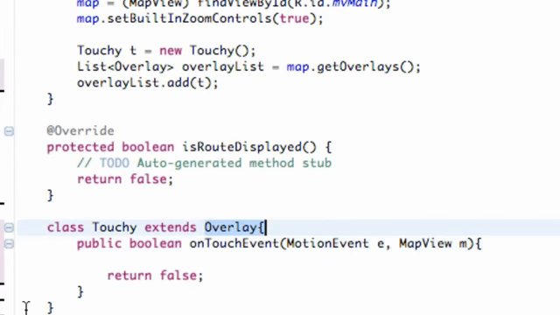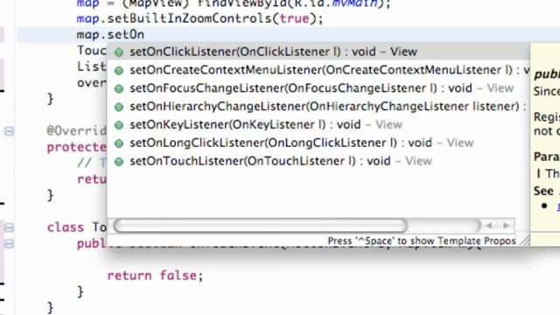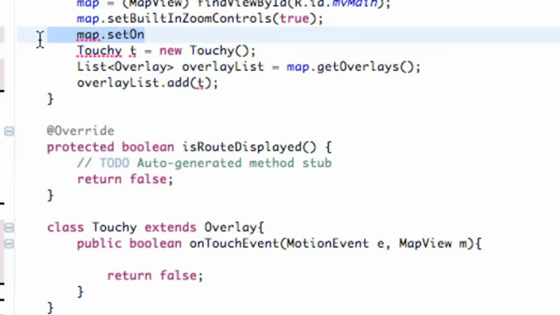this touch event that we're getting from our overlay class. And one of the questions that you guys might be asking is, hey, can I just do something like map.setOnClickListener and then create a click method or set a touch method? The problem is, like I told you guys in the last tutorial, the map is already handling so much stuff that when we try to add a click listener, it's not going to properly work. So that's why we want to use an overlay class to handle some of those events.